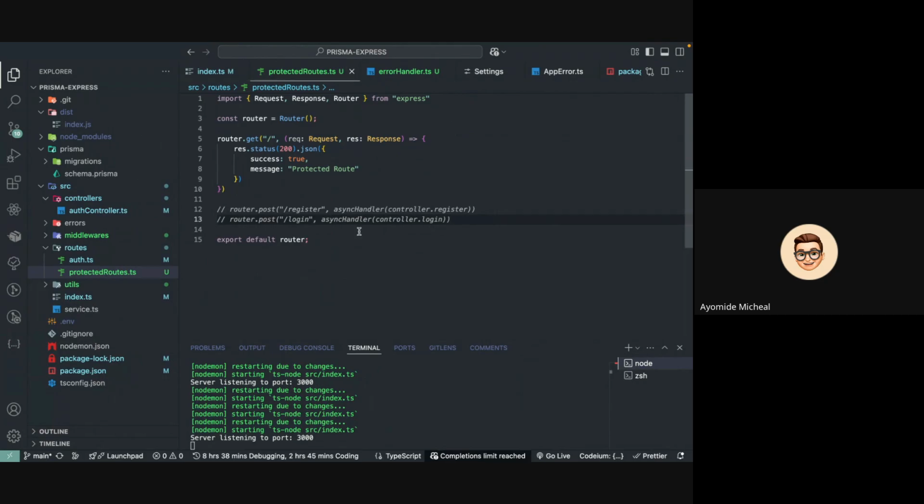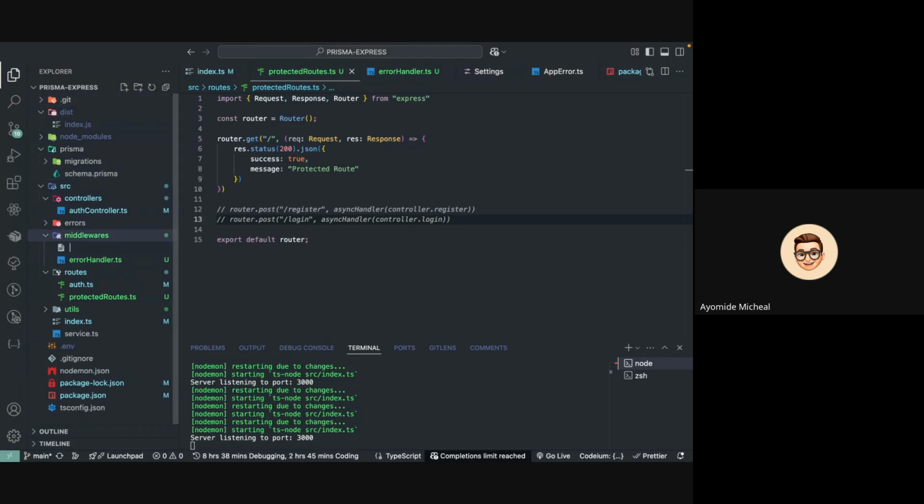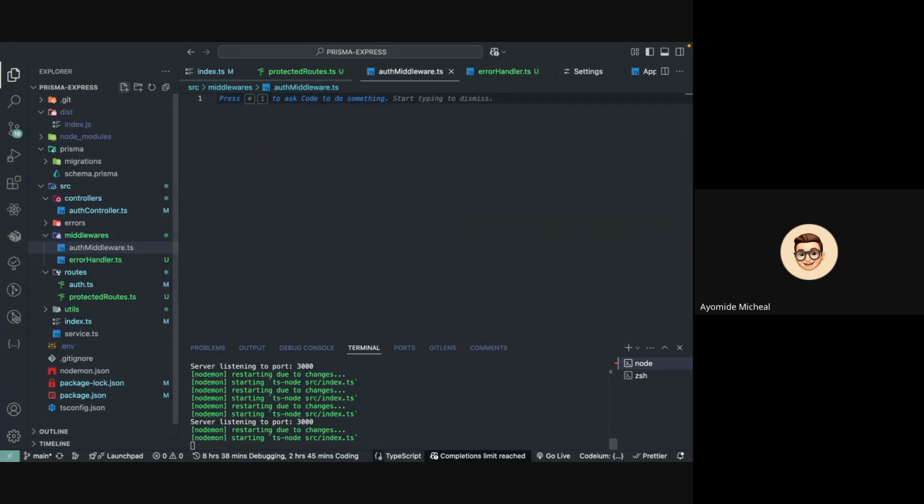So what are we going to do? I have the middlewares folder here. I'm going to say alt middleware.cs, right?